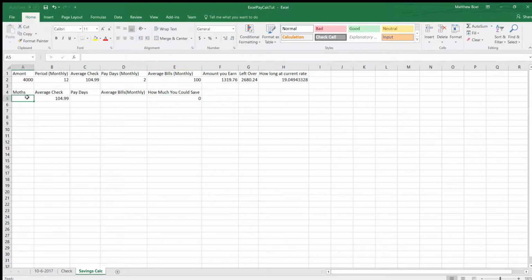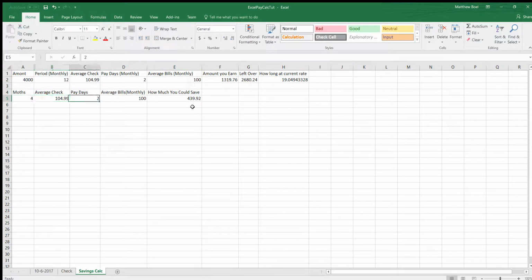Anyways, so with this, you can type in like, I want to save over 4 months. I have 2 paydays, and I have, like, $20 I spend each month. So that will tell you how much I could save. And with average bills monthly as well, you could include the average amount you spend every month. So say on average I spend $600 a month, that would actually end me up in the negatives because I don't make enough to spend. So really like 100 a month, and then it will calculate all that for you.